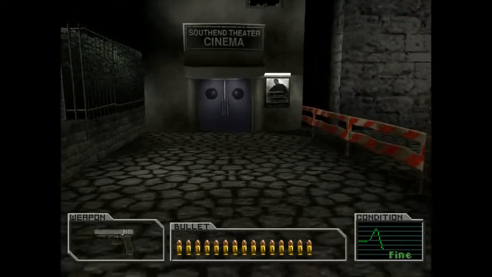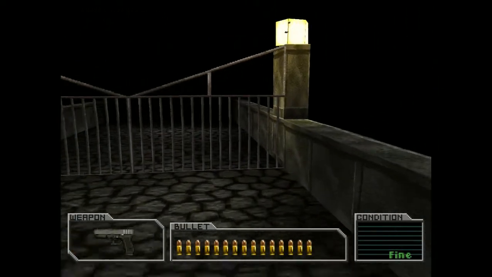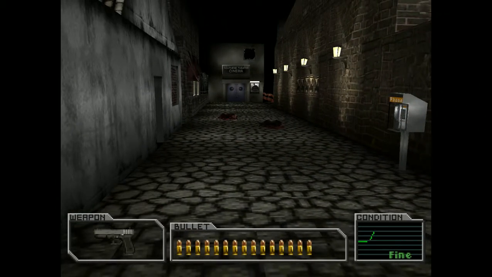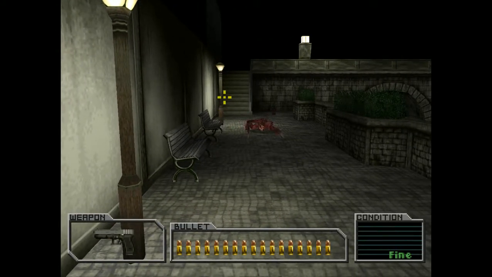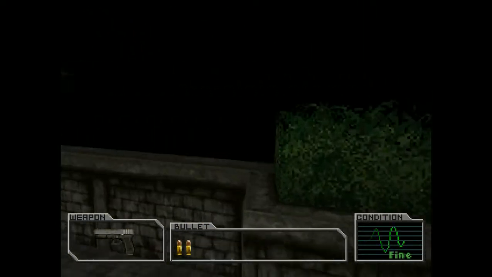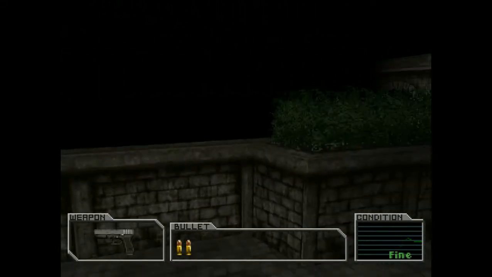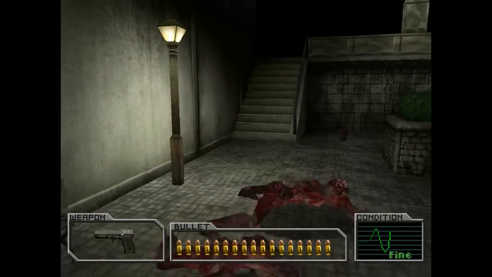Okay, so there is a South End Theater Cinema down this way, and there's a flight of stairs right down here. So I'm gonna go down the stairs. And look at that! It be the Lickers! Or as I like to call them, Lickety Splickities. Now I'm just gonna moonwalk past you.